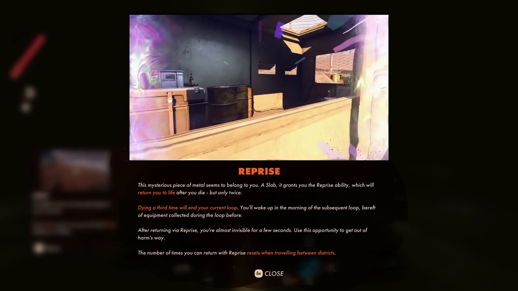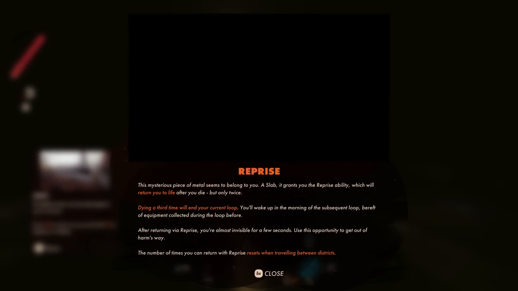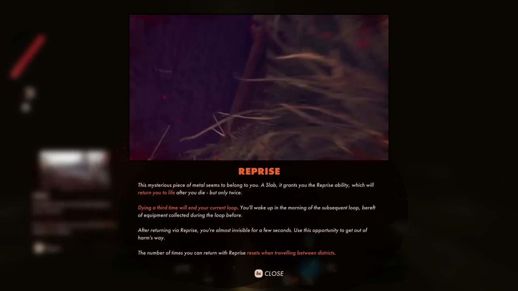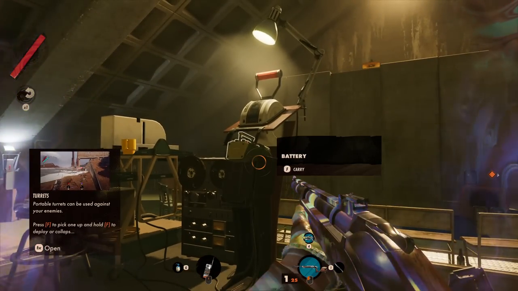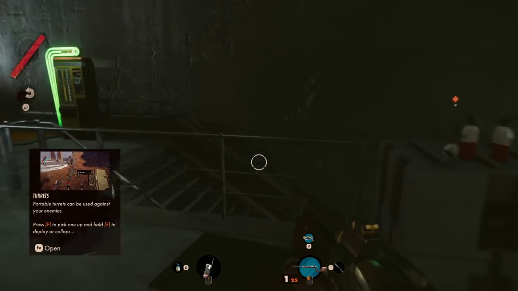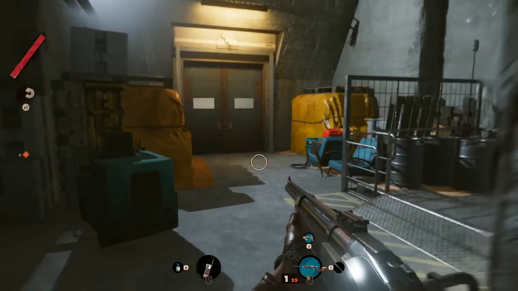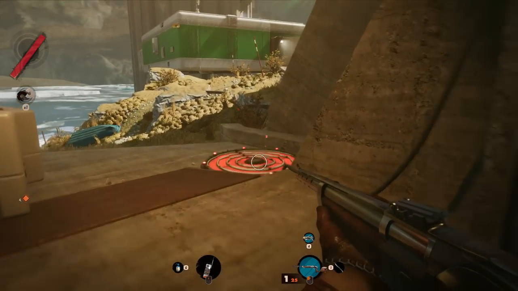This mysterious piece of metal seems to belong to you. A slab. It grants you the invisible. I thought it said invincible for a few seconds. Invisible. Okay. And I'm back here, apparently. Well, that was a dumb first death. Are you still mine? Yes.